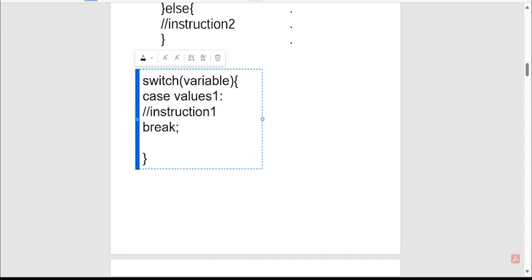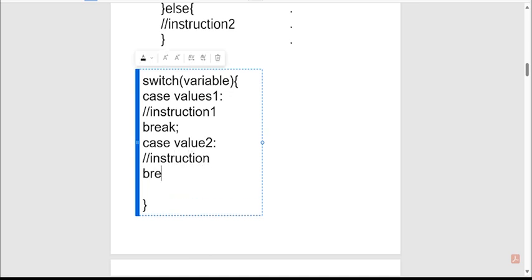If the variable is equal to value 1, it executes the given instruction and breaks. Otherwise, it will move to the next case, value 2, the next possibility. It executes the instruction and breaks.